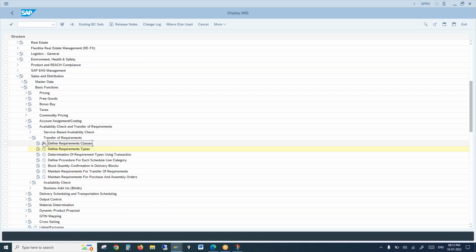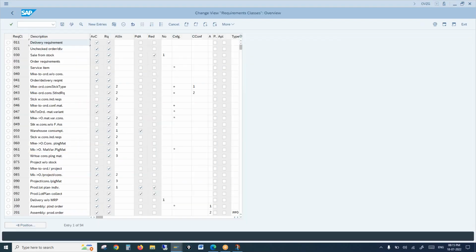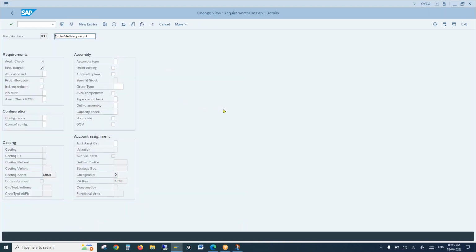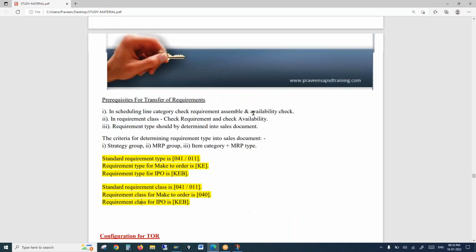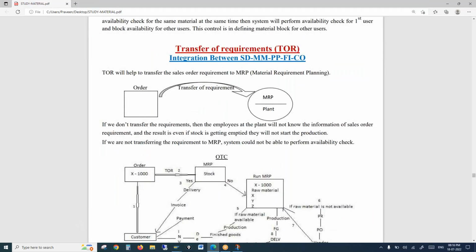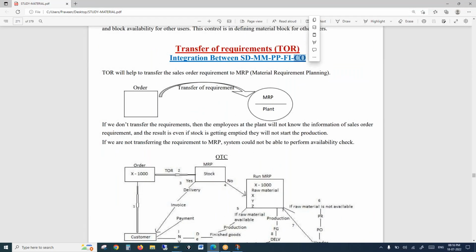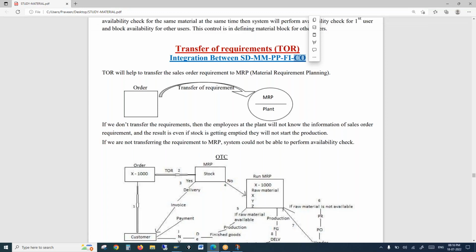This is requirement class, and you will see heavy configuration here. I'll go with the first standard, let's say 041, order delivery and details. So here you have the configuration. And this concept is also an integration with the CO module, controlling module, or costing. Even CO module integration you see here in this concept.